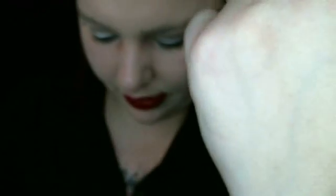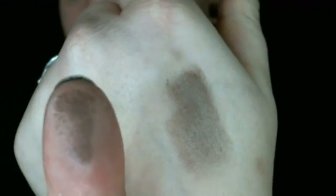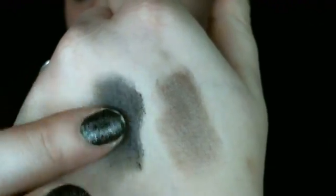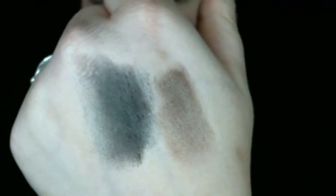I'm going to do Delete, Blackout, and Heroin all at once because those are the non-neutral, more darker tones for right now. So we're going to start with Delete, and this is the brown. I would use this for, you know, obviously the daytime smoky looks. And then we have Blackout, which is the black. And this is definitely like a start off soft and build up, because that was just like a little bit on my finger and it was a lot.